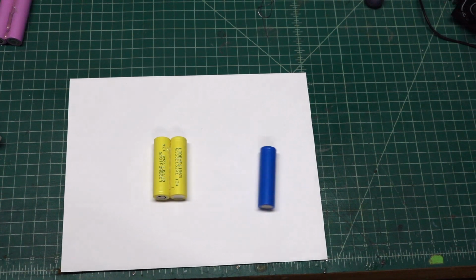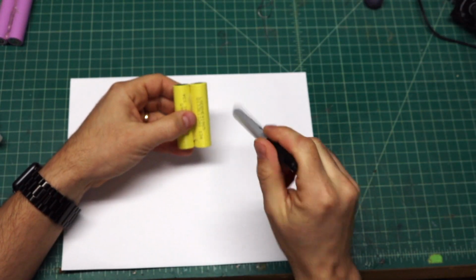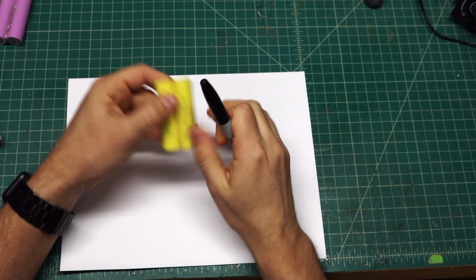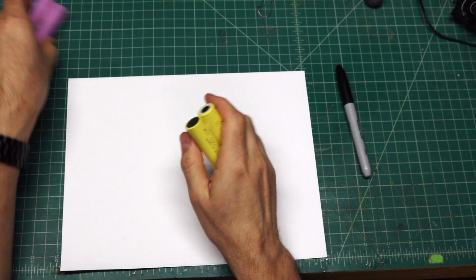Okay guys, welcome to Joe's RC Corner, and today we're going to be working on making the battery packs for both my receiver and for the ignition module on the Giles 202. So as you can see here, I have two 18650s. I have two sets of them.